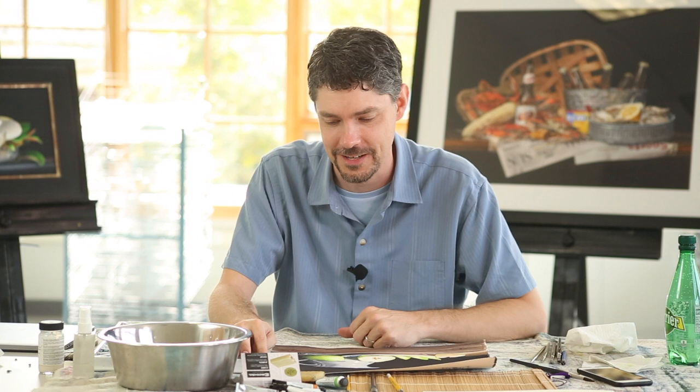A lot of my watercolor friends are much faster or they do plein air type stuff. It's kind of more fun to watch that because it happens quick — it's a bit of a show, and this is not that. But in the end, usually I'm pleased with the results and the time that I put into work. I think it's kind of my signature style and what makes my paintings unique.